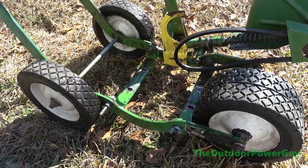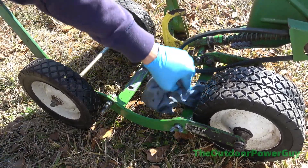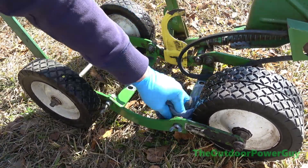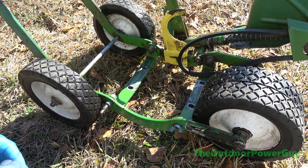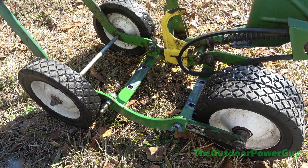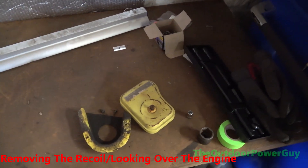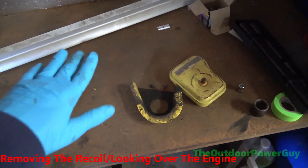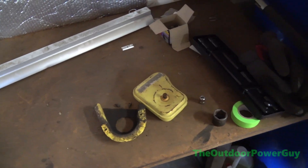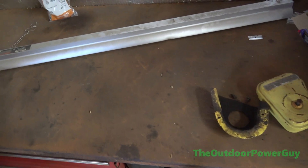It is looking a lot better. Once I tear it apart I will further clean everything. Alright, we'll let this dry and then we'll tear it apart. Let's go focus on the motor. So this is my workbench and it is in the dark corner where there is no light, so instead of having all sorts of weird shadows and lighting problems, we're just going to tear this thing down on the floor until I get that light hung up.